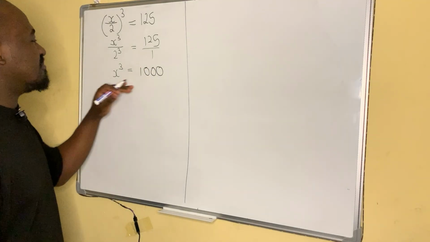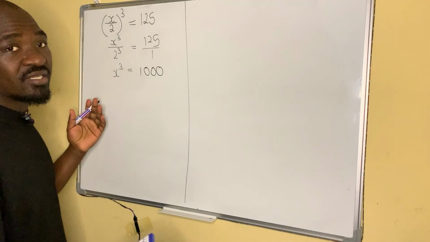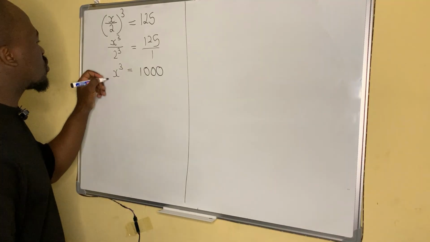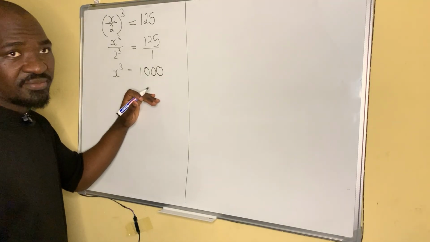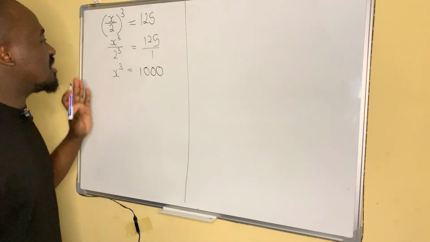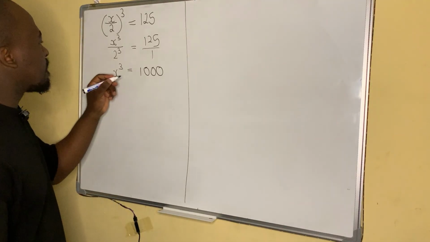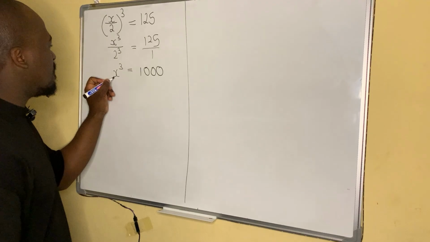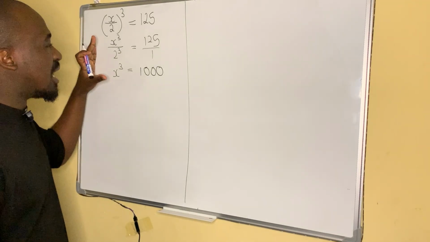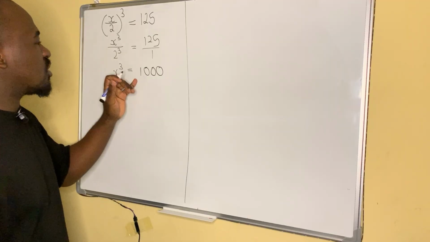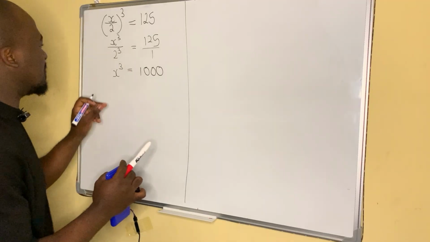Now, once we get something like this, someone would obviously, and it's correct to say, use cube root here, cube root here, you get your x as 10. Then you're done. That's your high school level. But remember, as I said, I'm breaking it fully. Can you see that you're going to get 10? If you put cube root here, you'll get your 10. But let me show you something.